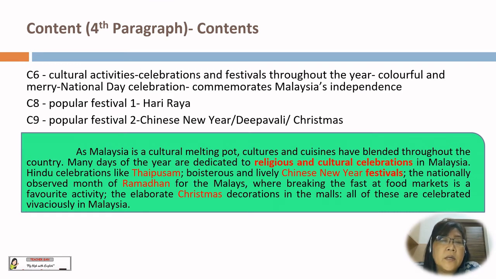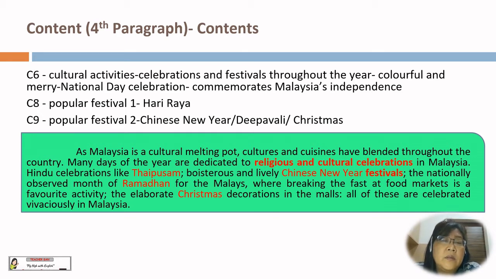Content 6, cultural activities. So you can write celebration and festival throughout the year. You can use phrases or words such as colorful and merry. There is a National Day celebration and commemorates Malaysia's independence. You can also write for content 8, popular festival 1, Hari Raya, and then content 9, another popular festival, which is Chinese New Year, Deepavali, or Christmas.